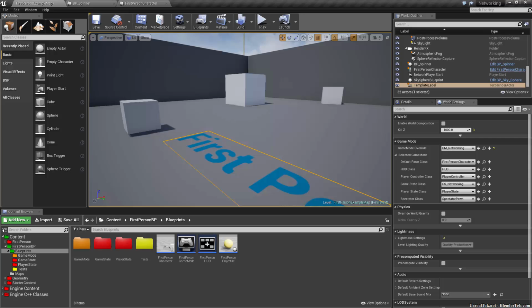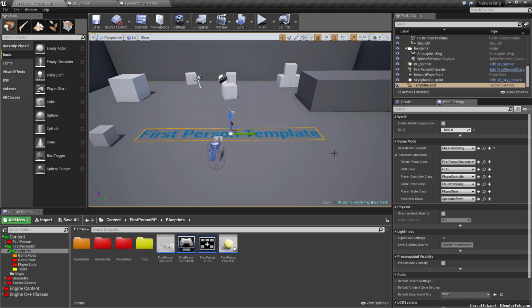I've gone ahead and created a new first-person template project that we'll use for this tutorial series most of the time, since it has stuff like shooting out of the box, which is a standard for multiplayer games, and I'll probably provide a download for it once we get to things like chat and such. Anyway, last time we learned how to test multiple players, so let's see out of the box what works and what doesn't work with 1 and 2 players.